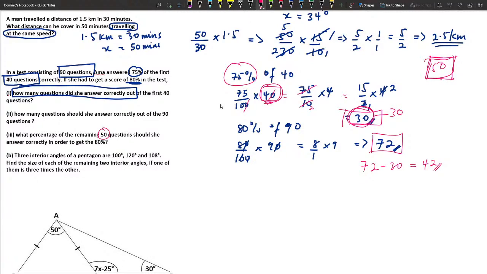Some of these things are not so difficult, but you just have to pay attention and also decorate your questions like this. When you decorate your questions like this, you should be able to fish out the clues to get an easy solution to the answers. So that's it for this particular question.